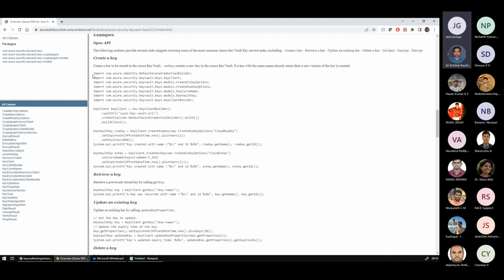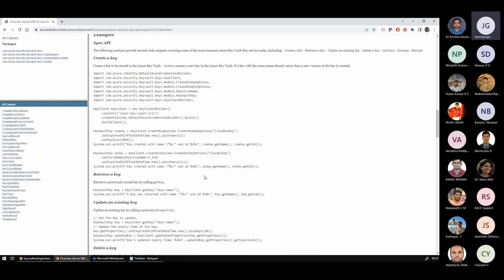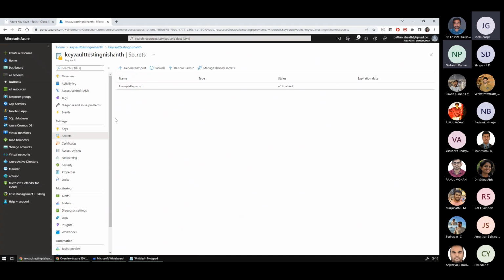What about payment related to the REST APIs? You mentioned that we have to buy those REST APIs. No, no need to purchase. If you are using this service, the REST API is available for you. You will be charged for the number of keys, not for the REST API. It is based on the number of keys you store, and the charges will be different based on the type of key.